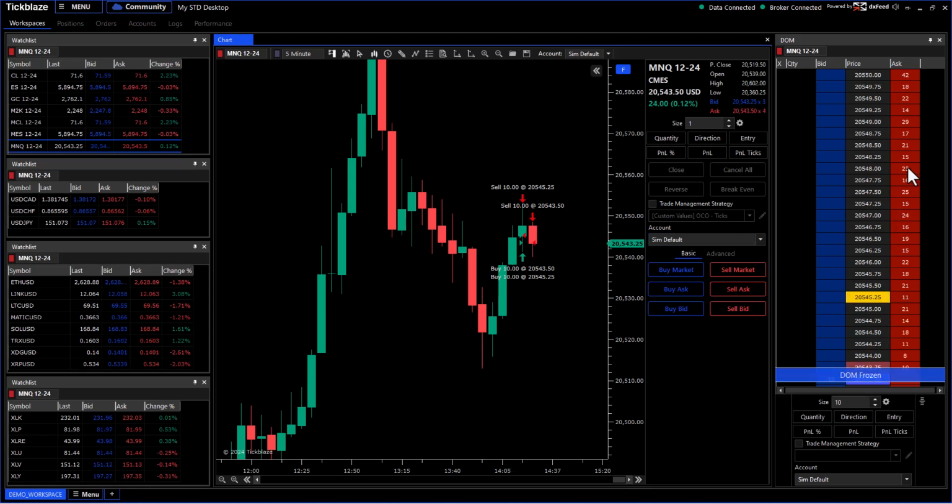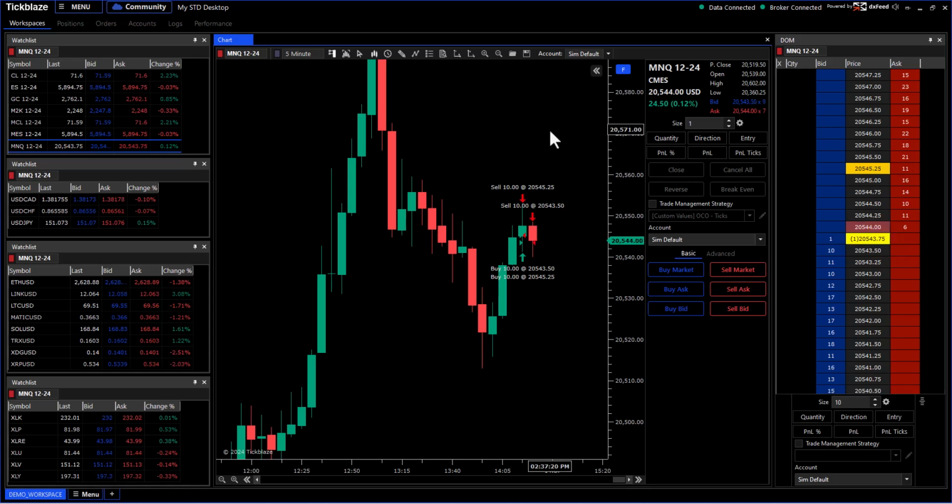Okay, I'm going to come in here, and if I want to short at current price, right, I need to look at where the market's trading at the inside bid and the ask. The inside bid and the ask is going to be always here, right? And you can change the colors of that if you don't like the way that the inside bid and the ask is looking. So ultimately you can do that.